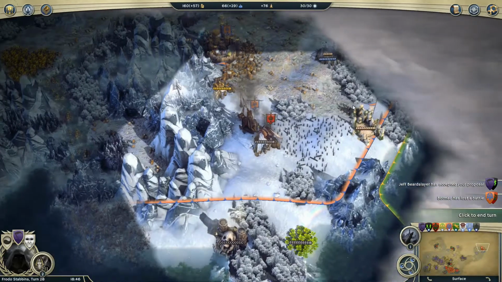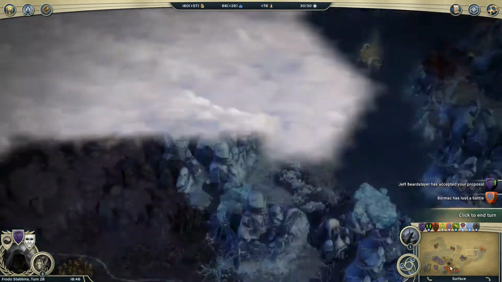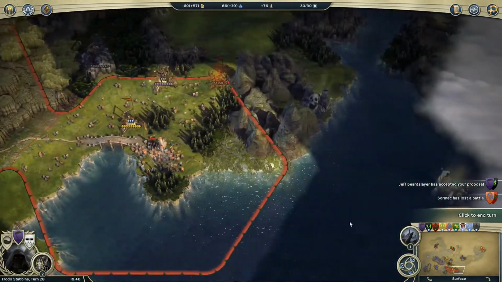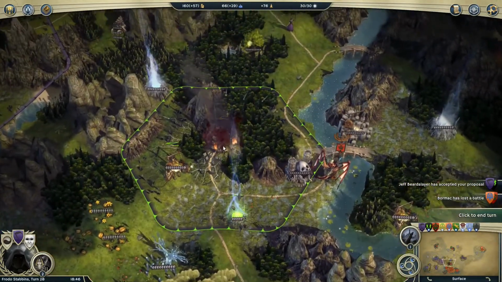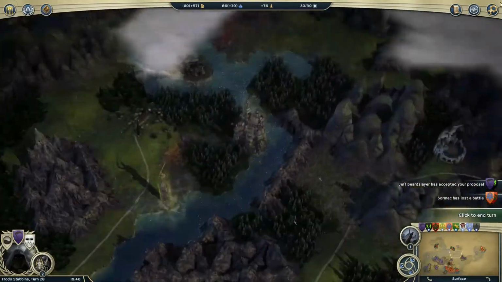Oh, it's a dungeon and a crystal tree in that city. Right, that's why I want to put dwarves there. That just looks really good. Alright, so we'll do that real quick on the next turn.